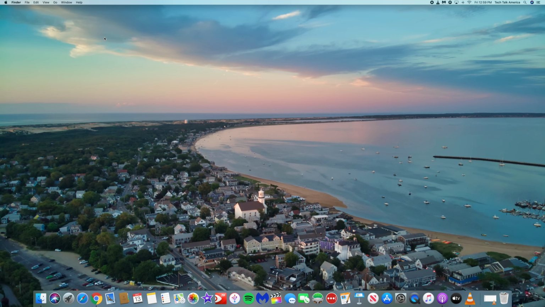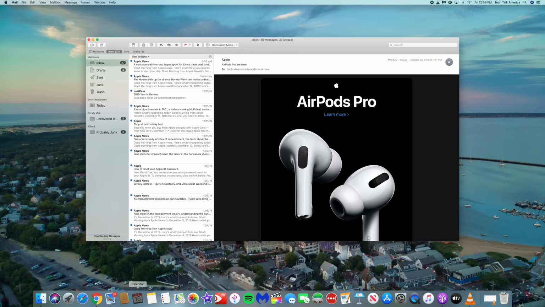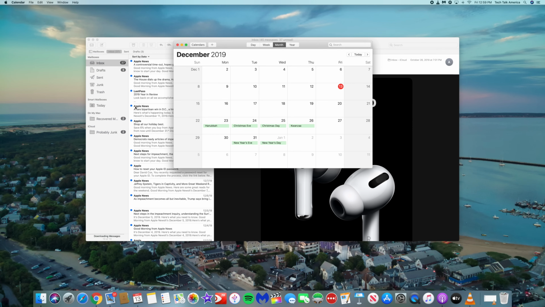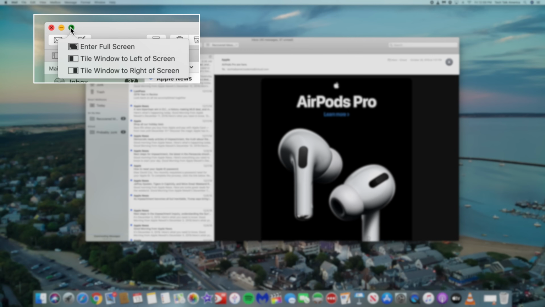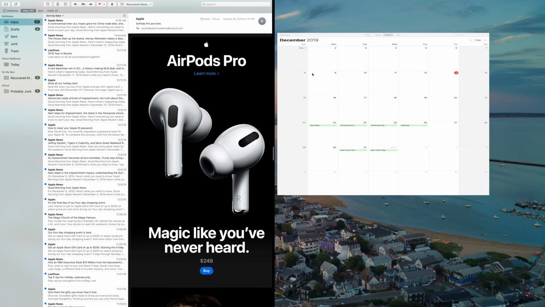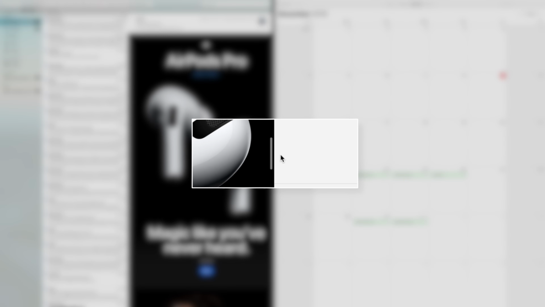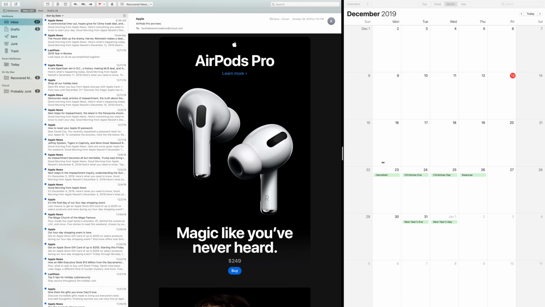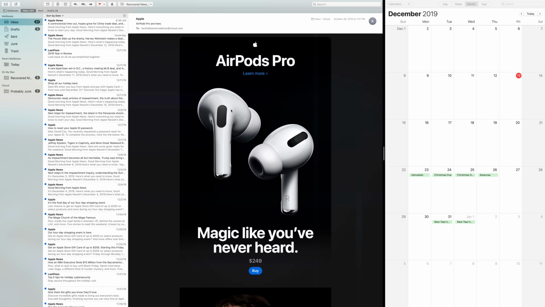Alternatively, sometimes I like to have apps run in split screen mode, where I have one app on one side of the screen and another on the reverse. For me, I have found that the Mail program and either the Messages app or the Calendar app pair very well together. In order to make your apps run in split screen mode, just make sure they are both open and then just hover your cursor over the green button, and that will reveal these options. So at this point, I'll put this app into split screen mode, and then I'll just click over here on the Calendar app. Now that I have these 2 apps running side by side, I can grab this bar in the center of the screen and stretch it so that one app has more space than the other.